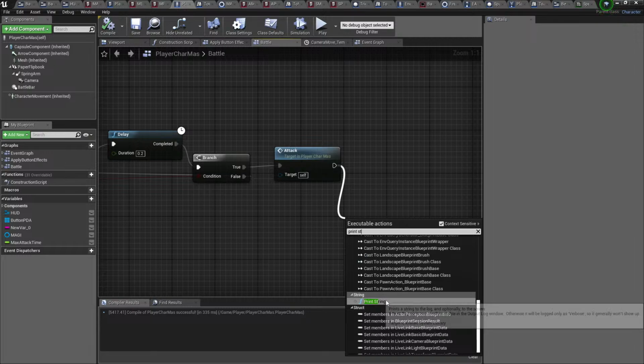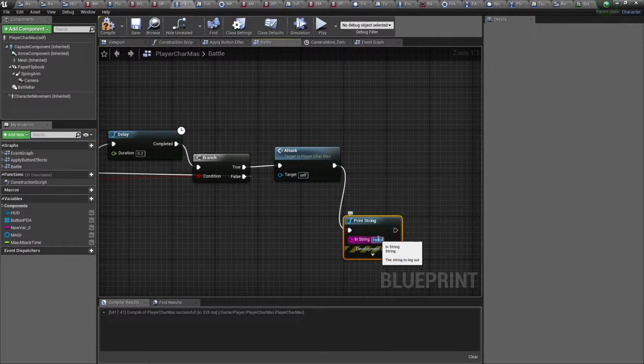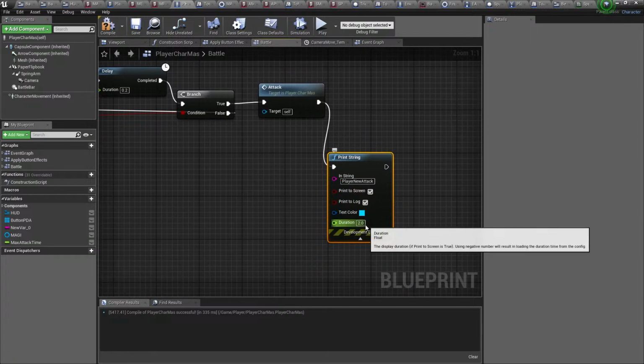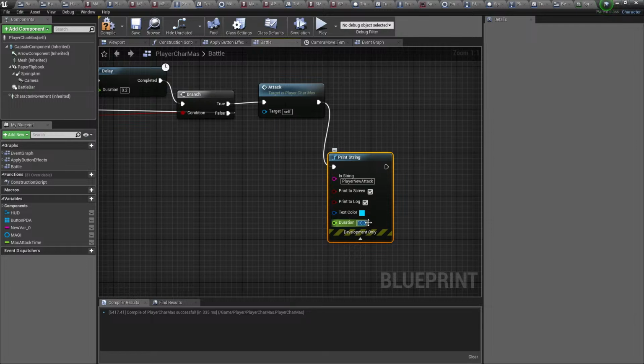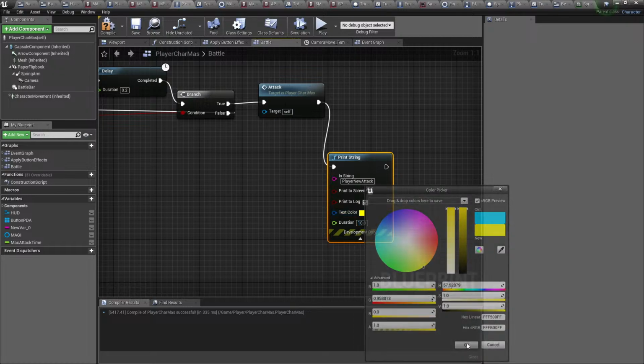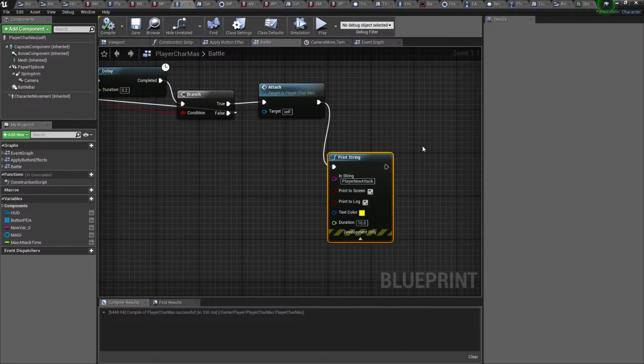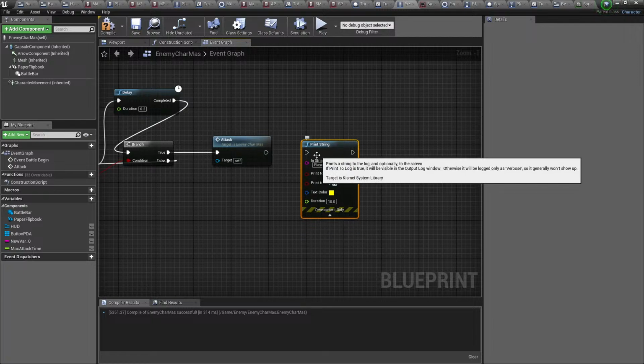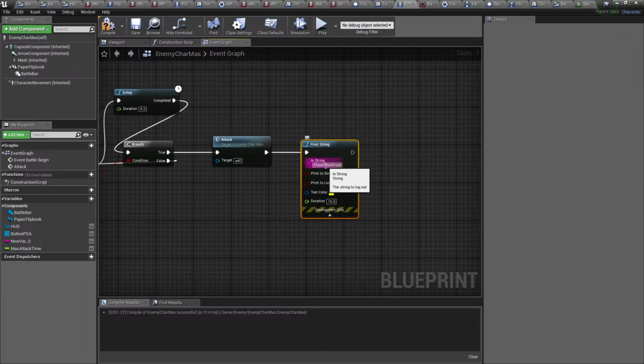Print string. Attack. Let's have this be 10 seconds. This. Where's the enemy at? There. E, new attack.